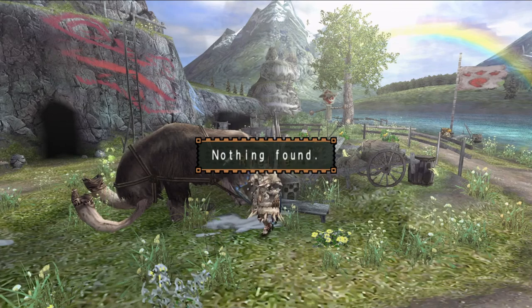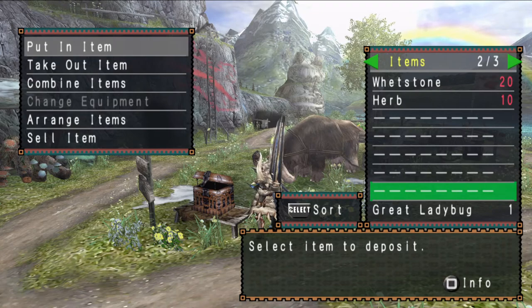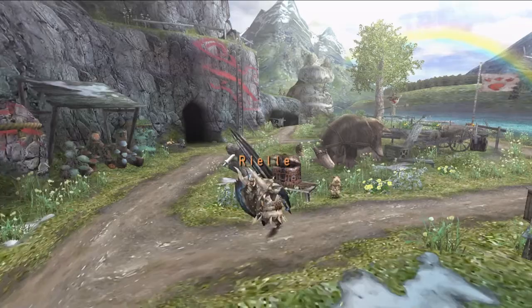Oh wait, I already gathered a poop. Okay, deposit this. Yeah, there's no item sets in this game, so I have to manually deposit and withdraw every item. So, yeah, kind of a pain in the butt.